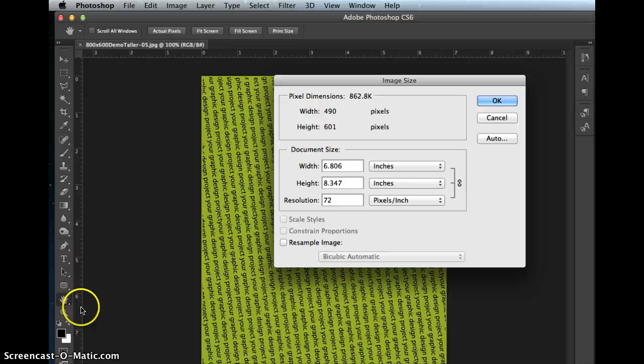So here it is, opened up in Photoshop, and you can see the pixel dimensions 601, so just slightly over, which is fine on the height, and then obviously going to be less than 800 on the width, but that is fine for when they are not wider than they are tall. So I could show you the square one, but the results are going to be the same. It's going to come out to either exactly 600 by 600 or 601 by 601, something along there. Again, if you're 2 to 3 pixels off, you're fine. If you're any more than that, then you're doing something wrong.